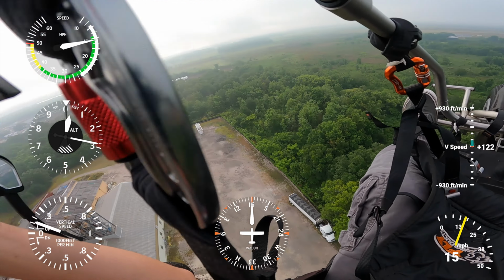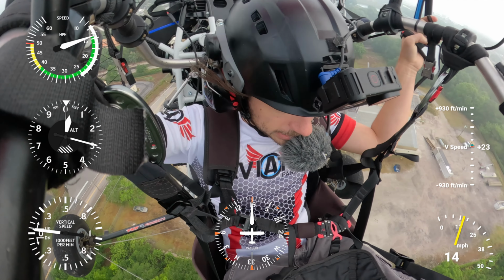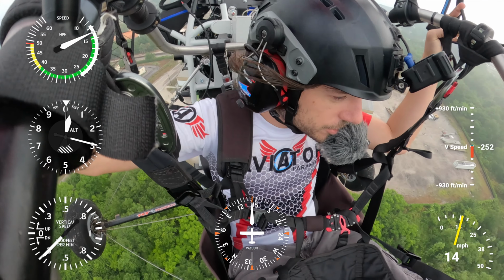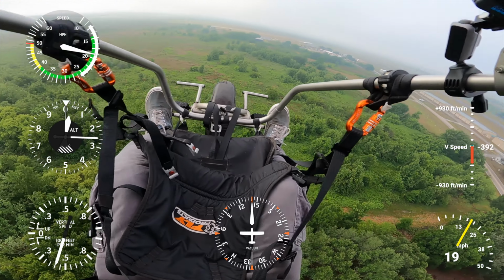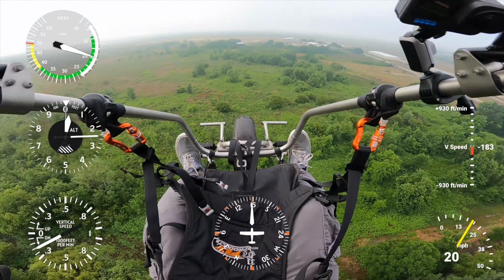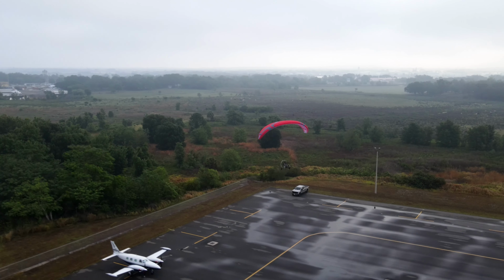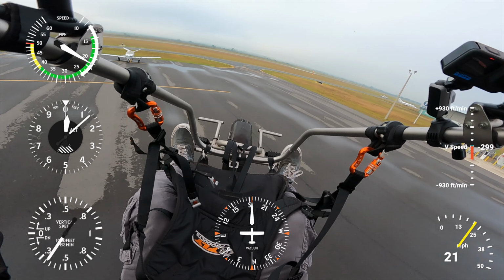So I'm going to try to get a little bit more altitude here. Very good. Awesome. So now I know if I have power right here, I can clear these trees. I'll land in some rough brush, some tall brush, but I won't land in trees. I'll be able to get out of that without too much difficulty. I'm going to come in for a landing here. Man, this is just so much fun.